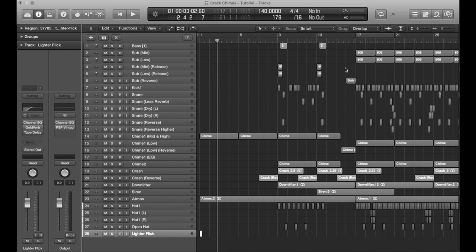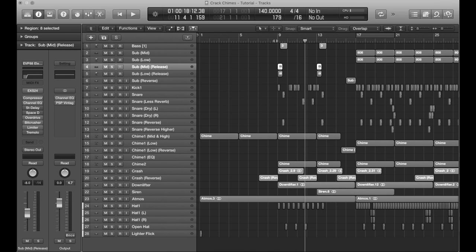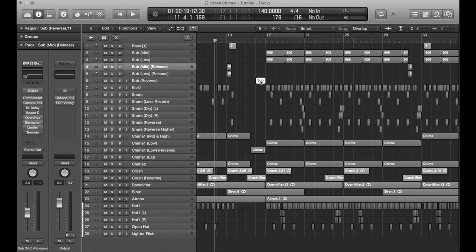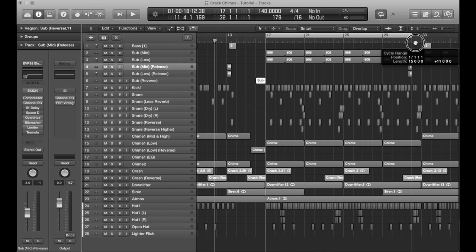So I'm going to talk about arrangement really, really quickly. Obviously, stripped down intro, that starts just with the atmosphere and the chimes and the lighter. And I've used this reverse crash to lead into this little intro bit. And then obviously the bass comes in. I've used these sub parts with the release that stretch across this little bit. And then you've got the chime reversed bit and sub reversed bit that lead into this drop section here.